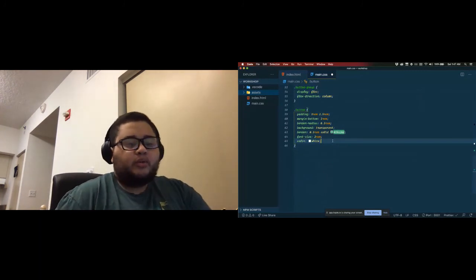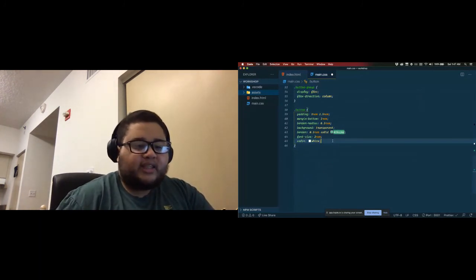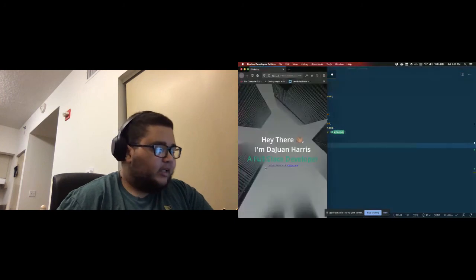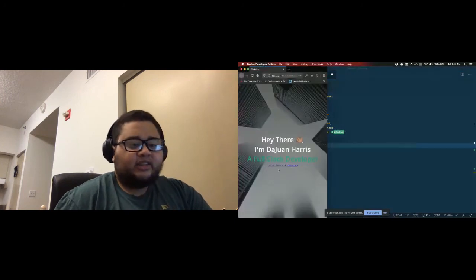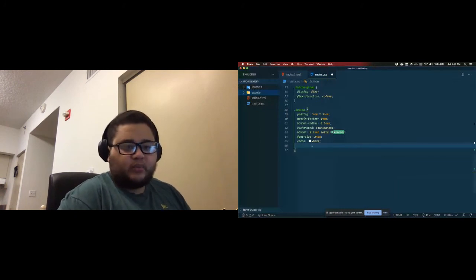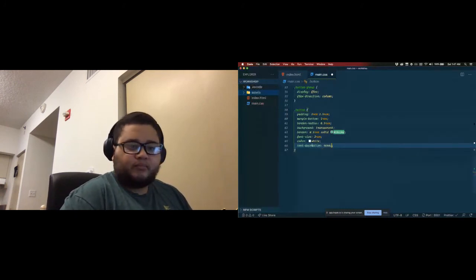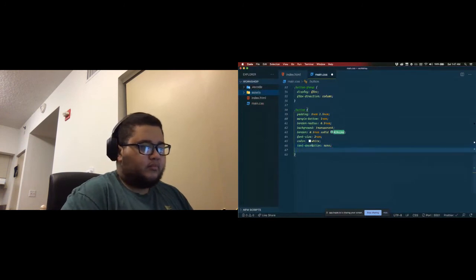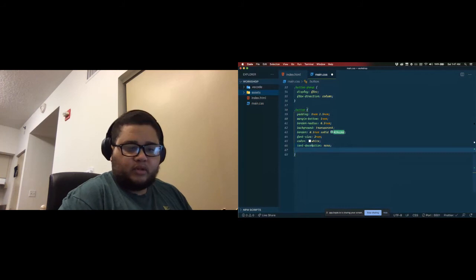So one thing we want to do is we want to get rid of these text decorations. We want to get rid of these underlines. So to do that, we type text dash decoration none, and we're going to change the font weight. Make it a little bit smaller, actually bigger in this case, and it's 300.